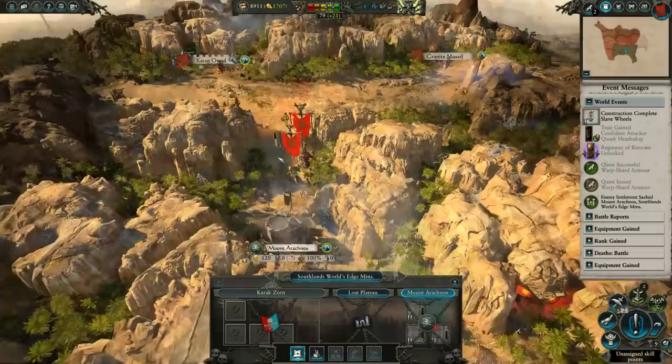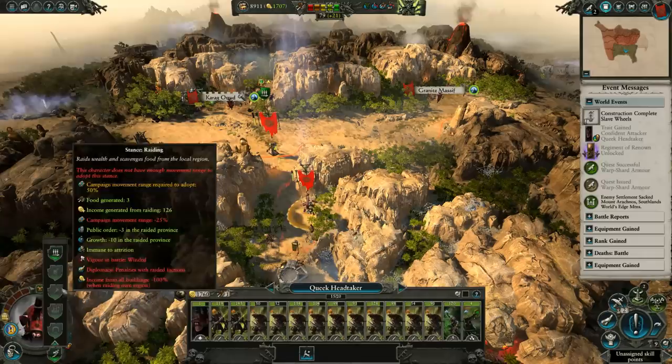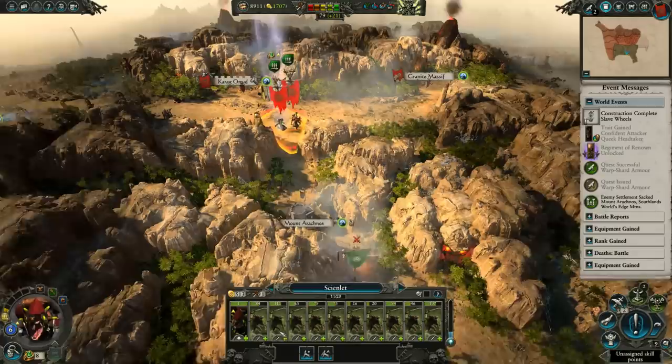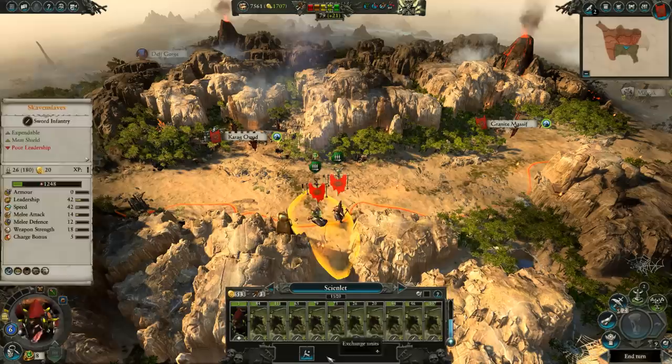Now, capturing this settlement we could do, and we can get it up to tier 3, but we'll just have the same problem. We'll end up back here. So, once again, just force march back over here. So we get some replenishment. Don't need to recruit any more units. They're not going to recruit anything. They might recruit another general, but that doesn't really matter. We should probably transfer some units over to Queek, because he gets extra replenishment rate.